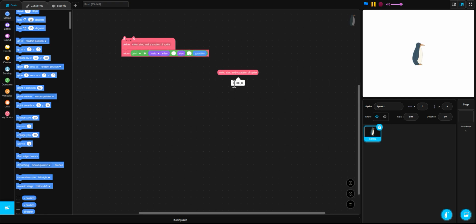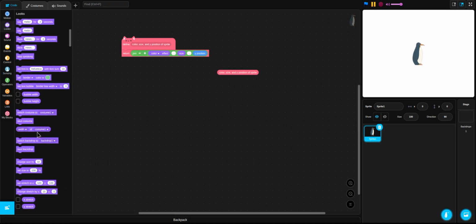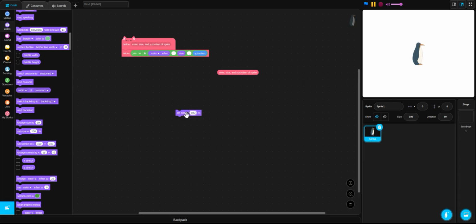And boom. 0 is the color effect. 100 is the size and the y position. Let's just move it up a bit. Y position returns as 50. Set back to 0. Y position returns 0. Let's make this penguin super duper chunky, 500 size. Make him a super small penguin, 50 size, not 0. Set color effect to 35. Make him a little green penguin. And yet it says 35.